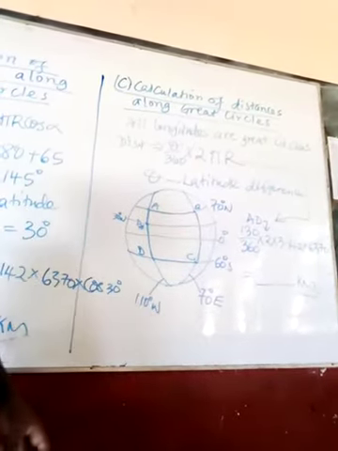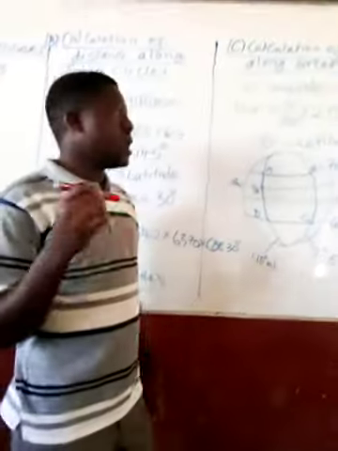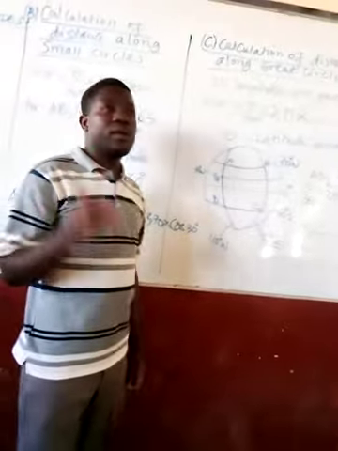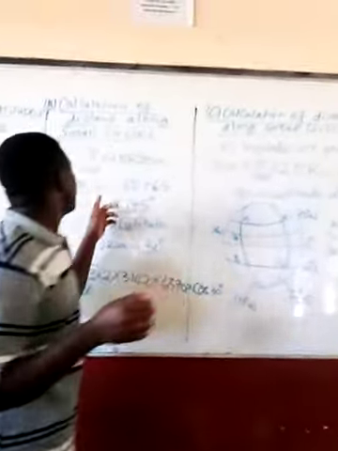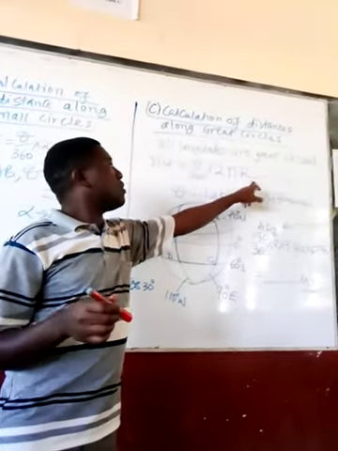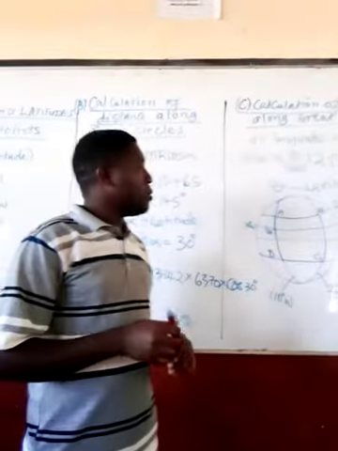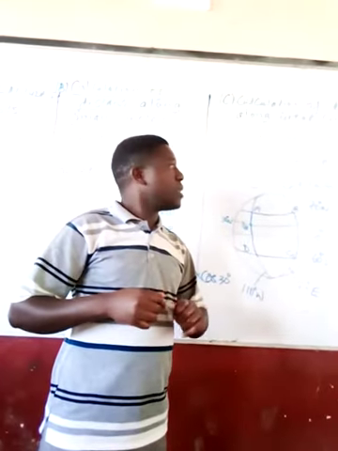So remember what we have said is that distance along a great circle and distance along a small circle are supposed to be calculated in two different ways. Along a small circle we have this cos alpha, and along a great circle we don't have the cos alpha. That's what we are supposed to put in mind. I think up to there, we stop there.